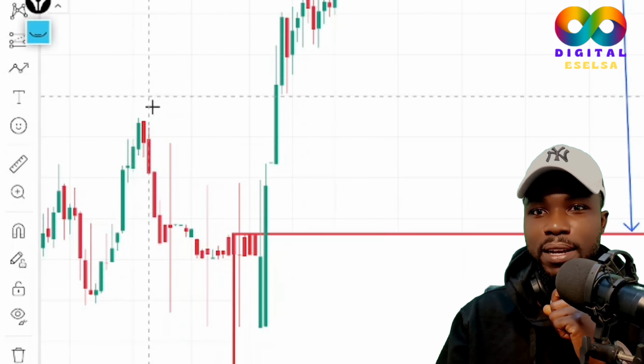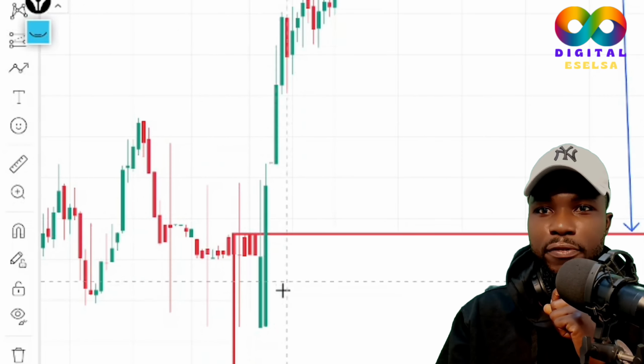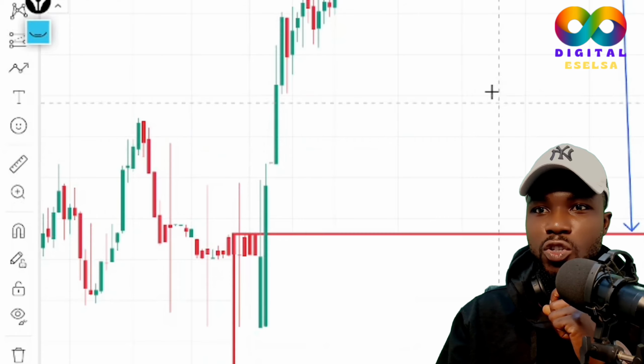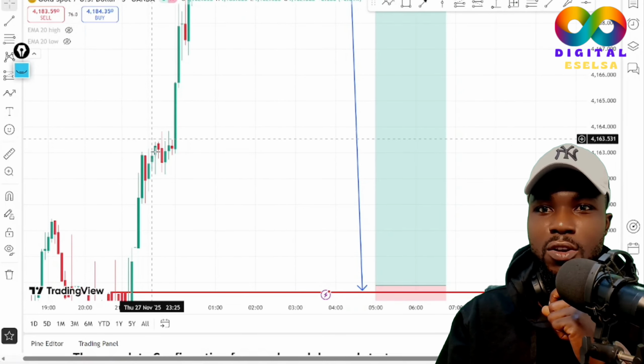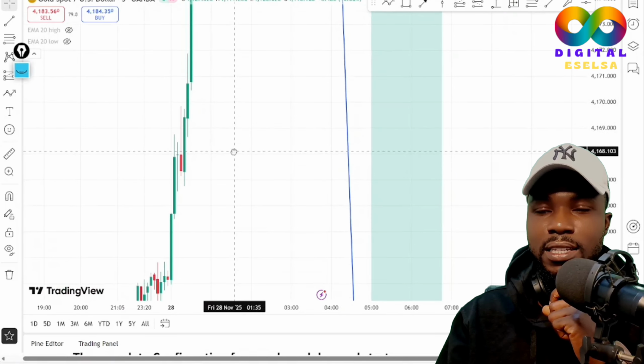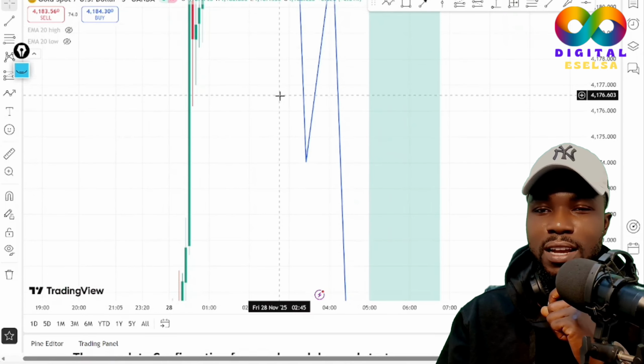After this rally, the market dropped in terms of pullback and a little consolidation around this area before price rallied and moved out of this particular zone. Now, look at the sizes of the candles as price was moving out of this zone. You see that the chart is printing strong bullish momentum candles. Look at how long the candles are.